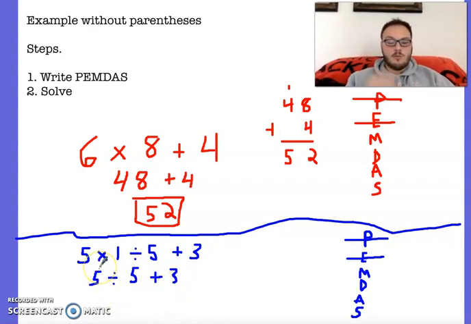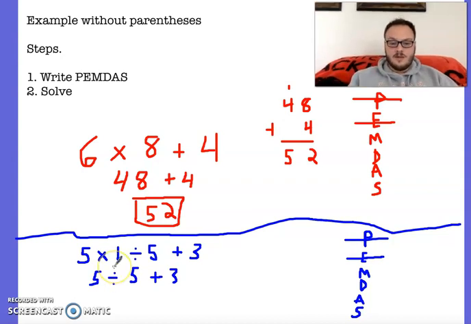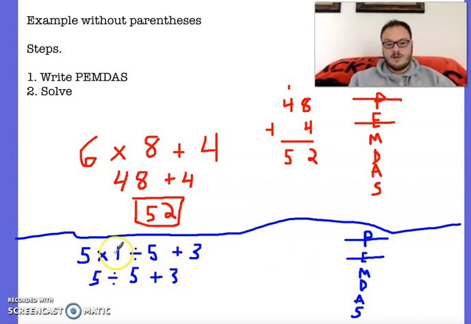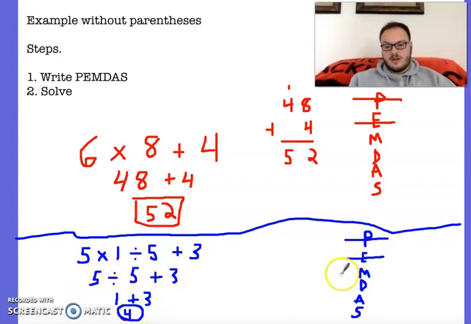Okay? If you only do one operation at a time, it helps us keep everything in a line. And see, now we don't even have to worry about the rest of the problem. So now I'm just going to follow the rest of my order of operations, which we're on division now, because we know addition is at the bottom. So I'm going to do 5 divided by 5, which is 1, and then 1 plus 3. And I know that 1 plus 3 is 4. So I know it's simplified as 4. You just got to go down all your steps, and whenever you're left with nothing, you are good to go.